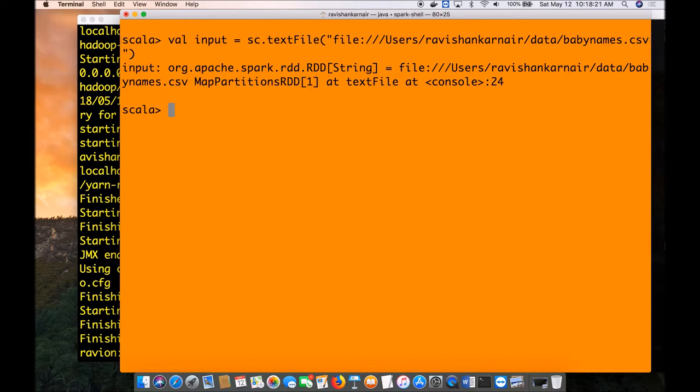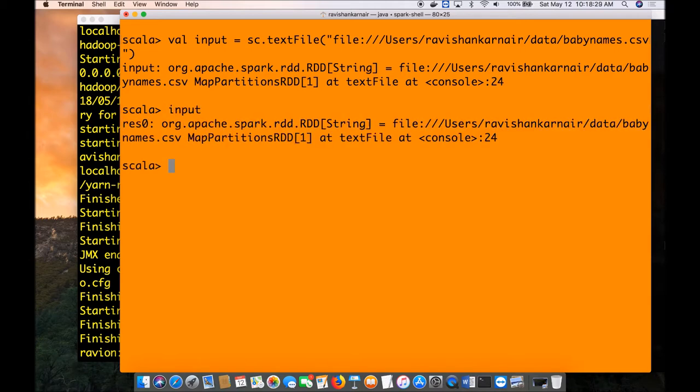All right. Now there are so many things to learn. Suppose I write input, it will tell you the data type. It is an RDD of string. Oh, RDD of string. From where did it take string? I didn't say, okay, read it as string. Internally, it uses Hadoop configuration. If it is using Hadoop configuration, anything that you are reading will be a string. You don't know how your line.split takes the line, because it is there in the Hadoop configuration.